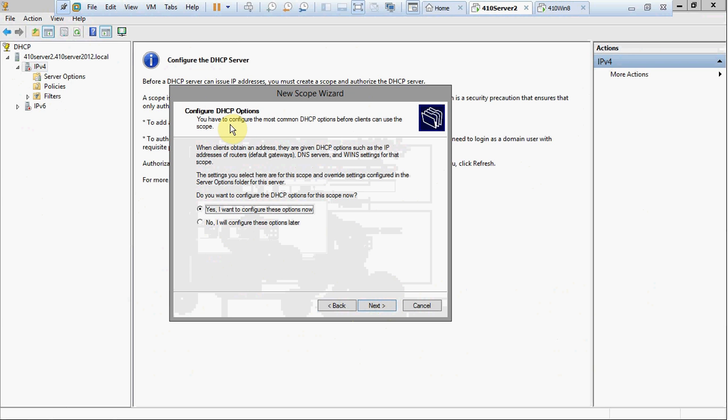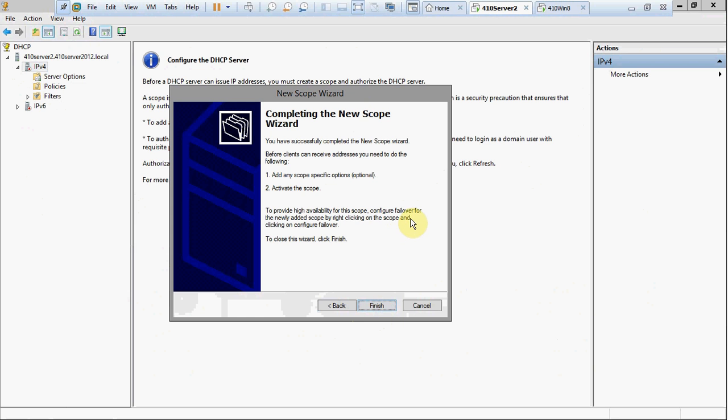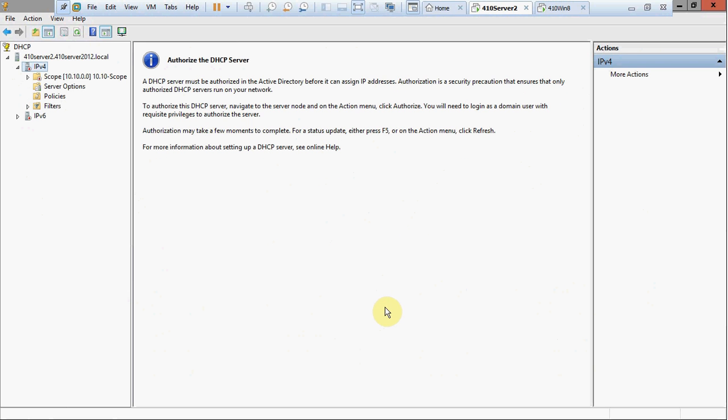And in the configure DHCP options window, I'm going to click no. I will configure these options later. And click next. And then I click finish. And now I have a scope. Now notice that there's a red down arrow that indicates it's not activated yet.